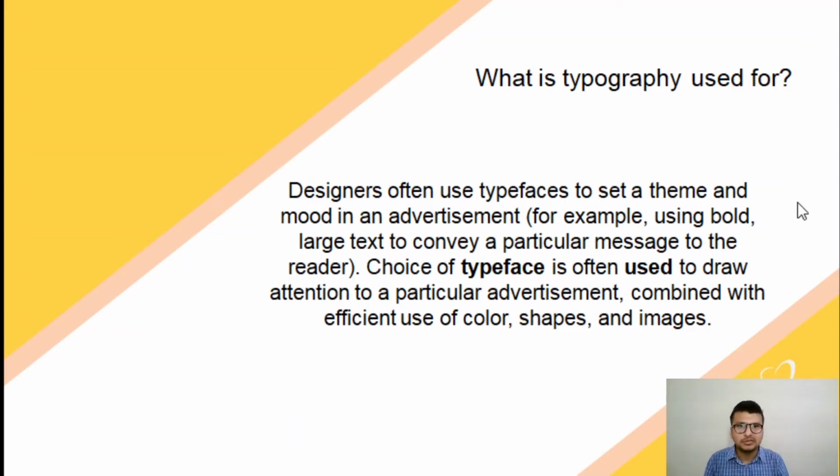That's the theme. So theme and mood they have set by using bold, large, colorful text and various other things. Choice of typefaces is often used to draw attention to a particular advertisement. There are various companies, brands, products, everywhere. Particularly, they have used those colors to gain the attention of the target audience or the customer by using various colors, shapes, and images. So this is the main purpose of typography, why we do this work.